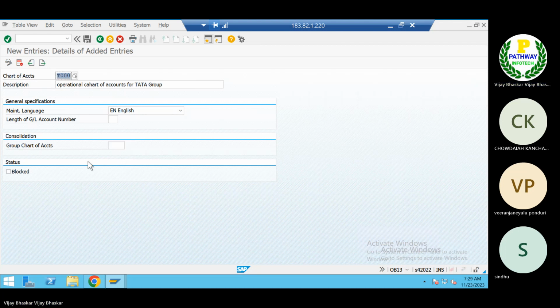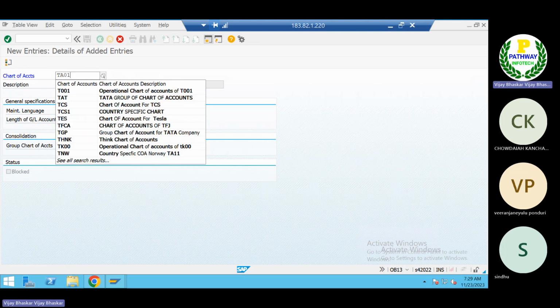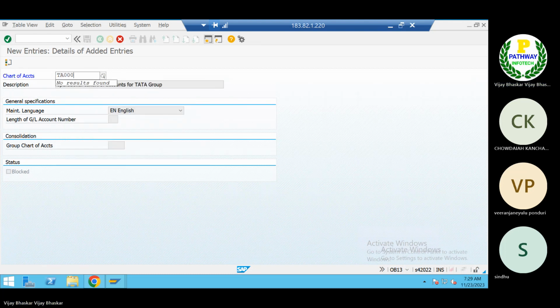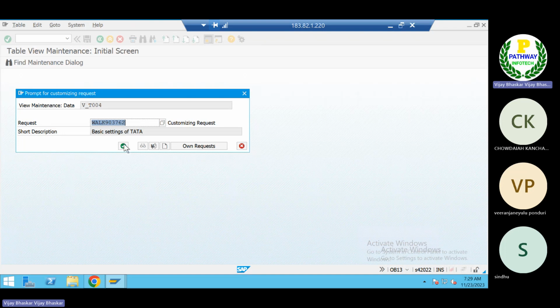Enter here. Let me define. Okay, T001 I'll define here, which is already there. TA01, TA00. Okay. So now let me save this one.